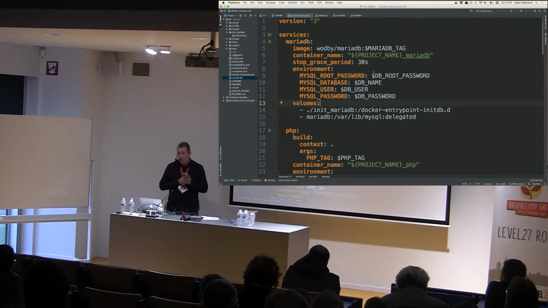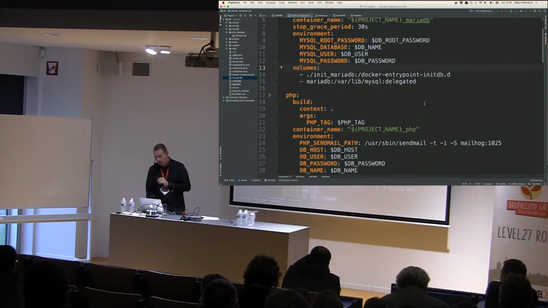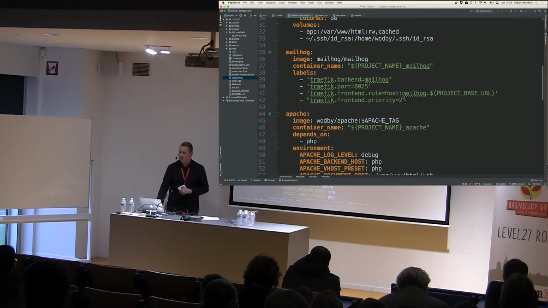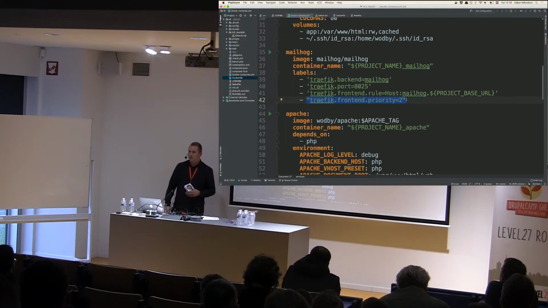Going back a bit to the Docker Compose file. The Traefik frontend priority rule.